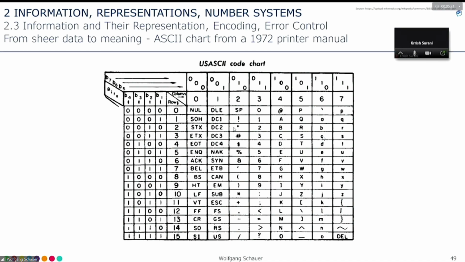What else? So, in addition, interesting, there is somewhere a bell here. That was really an acoustic signal. So if you send this bell pattern, which is 1110 000, to an output device, you could hear an acoustic signal there. Like a bell.